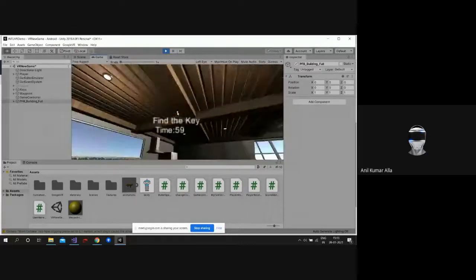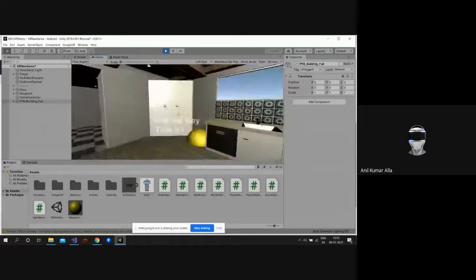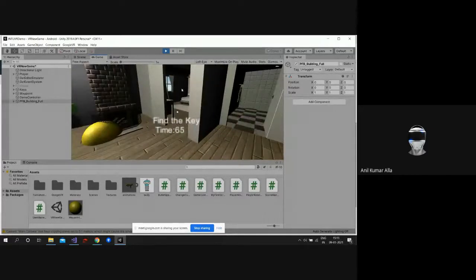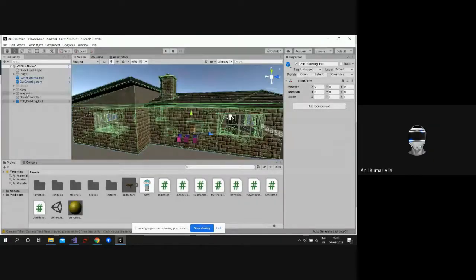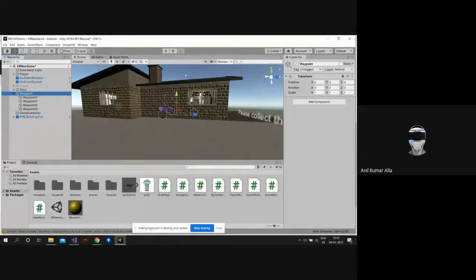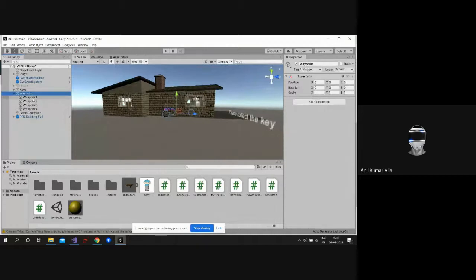See, now I can completely see my house. So in each room, I can put waypoints. If I have some time, let me quickly put the waypoints so that I can show you how to put these.